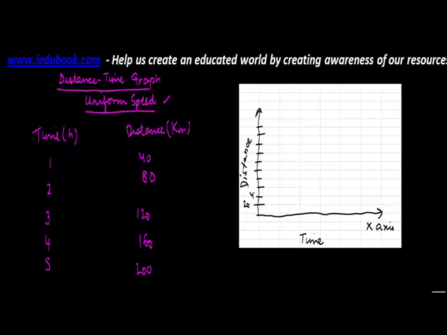So let's say the distance is represented like this: 20, 40, 60, 80, 100, 120, 140, 160, 180 and 200. And let's say the time in hours is like something like this, a bit easy to draw.